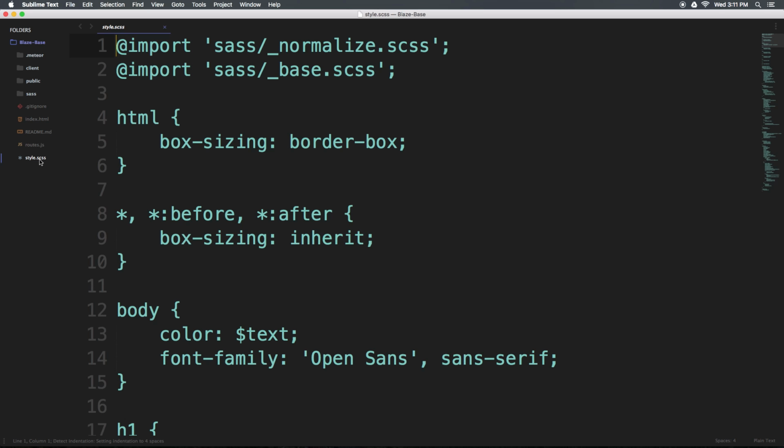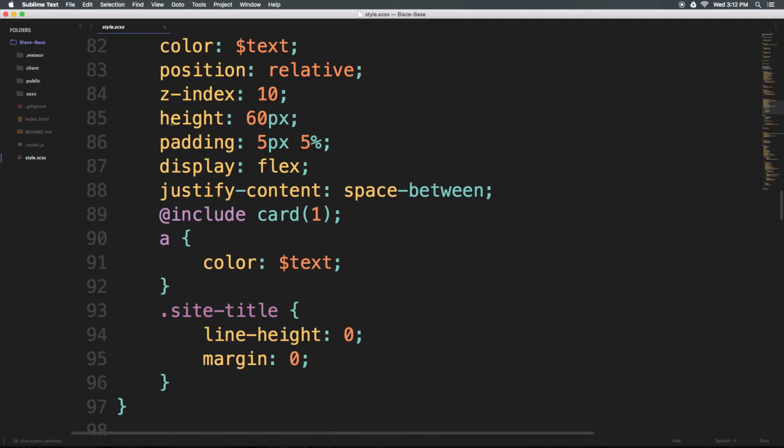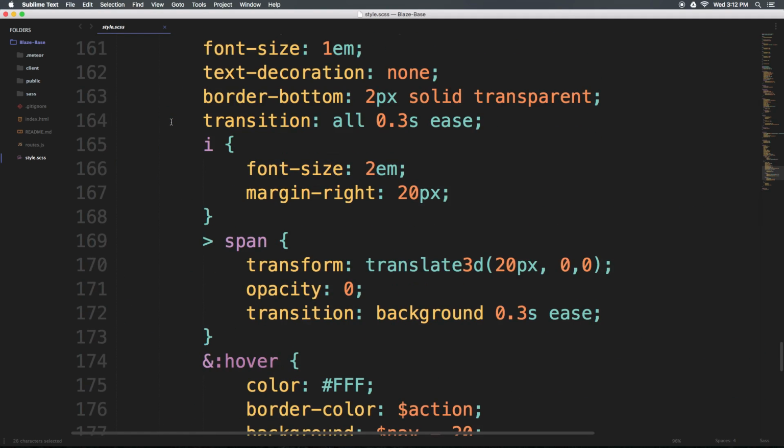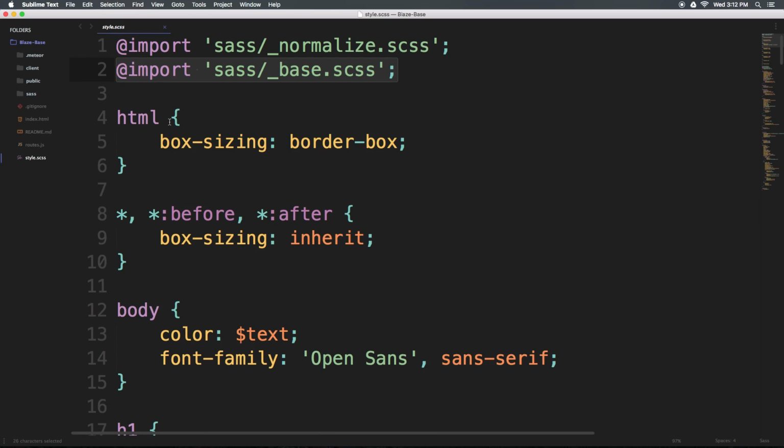Now you can see we have a basic styles.scss. Starting at the bottom up, we have a styles.scss, which is importing just a basic normalize.scss and a base file. Now we just have some real basic CSS in here, which is likely to get changed and updated as this series progresses, so we have more and more of a complete thing. I'll be making sure that any sort of updates to this are noted in the video.